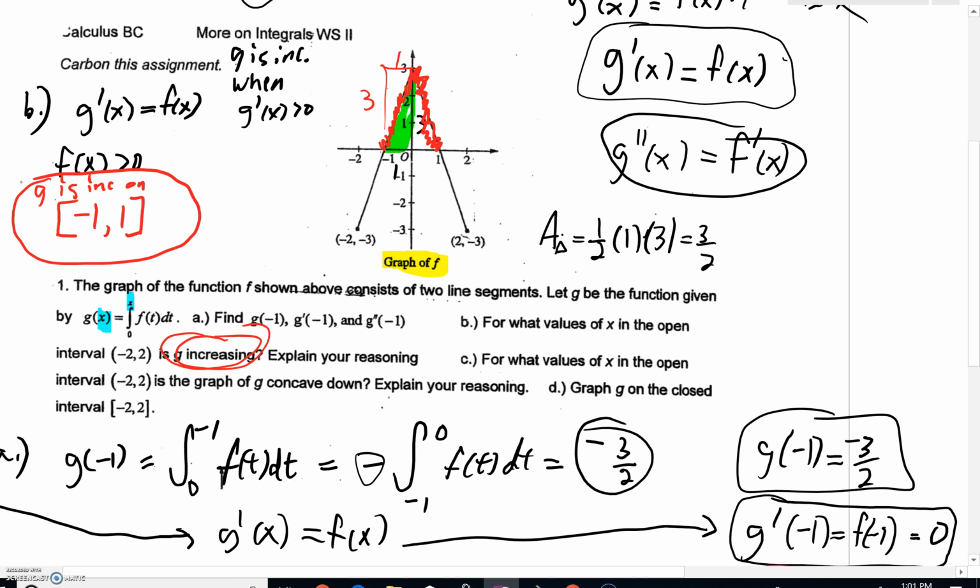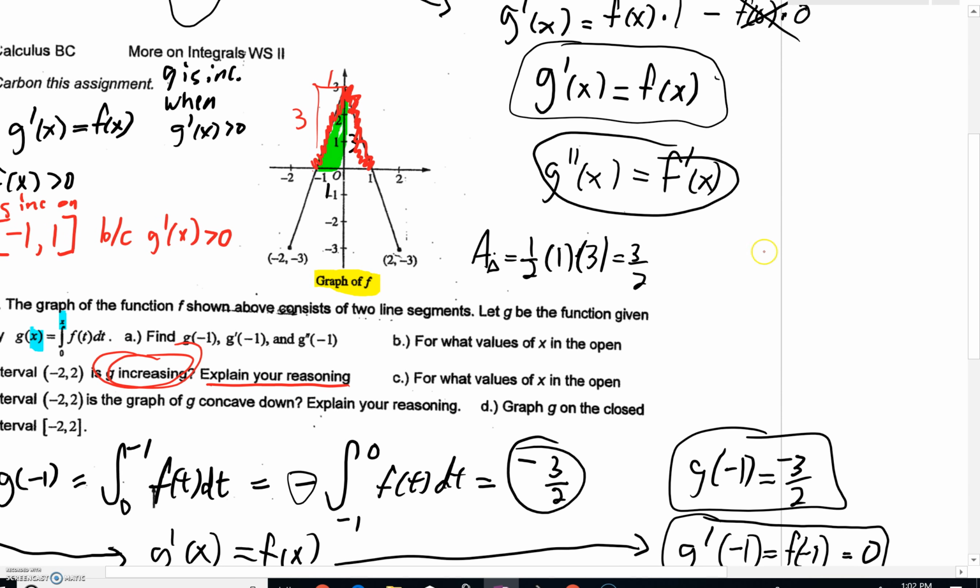Now, by the way, I think it can be very helpful if we begin to read ahead. And we are going to have to first explain our reasoning, forgive me. G is increasing here because, why? G prime of x is greater than 0 here. That's our explanation, isn't it? But listen, as we're trying to expand a little bit here, a lot of times we look at our first derivative and ultimately what we're trying to do is find out if there's a relative max or a relative min. And I think that can be very helpful. In fact, I'm going to go off to the side just right over here and address that. We're interested in finding extrema for G.